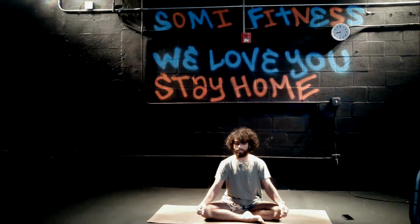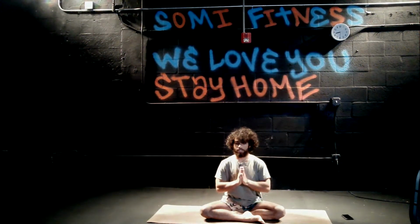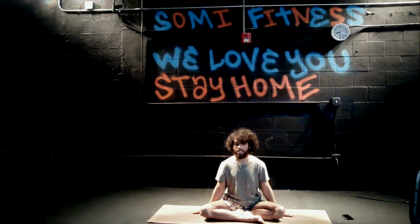And take your time to set the intention for the practice, whether it be to honor your body or to honor someone else or to dedicate the practice to something, but just take this time to set that intention. I'm going to bring the hands to heart center to seal the intention. And then release the hands down to either side.